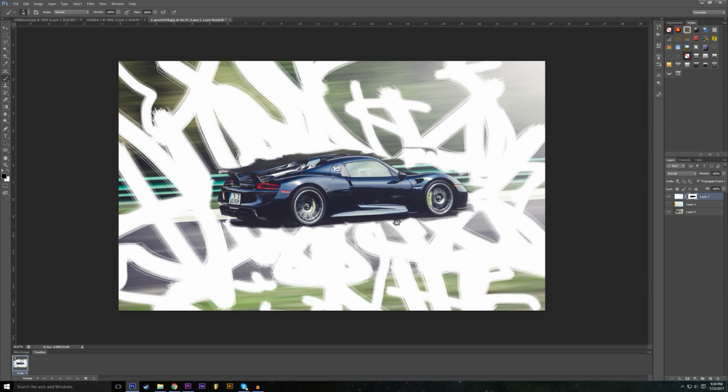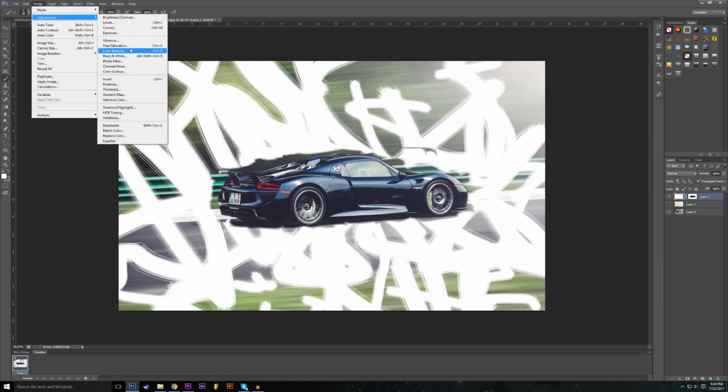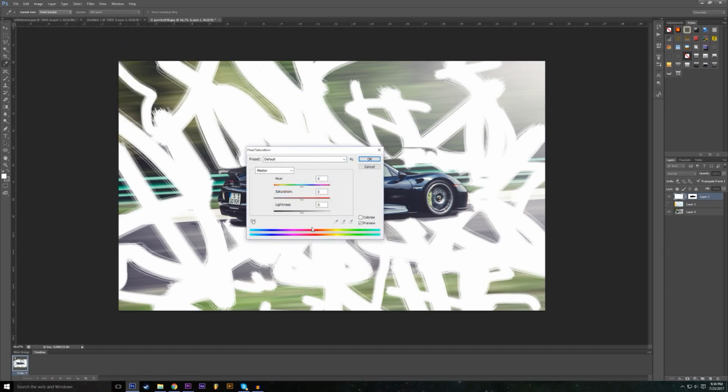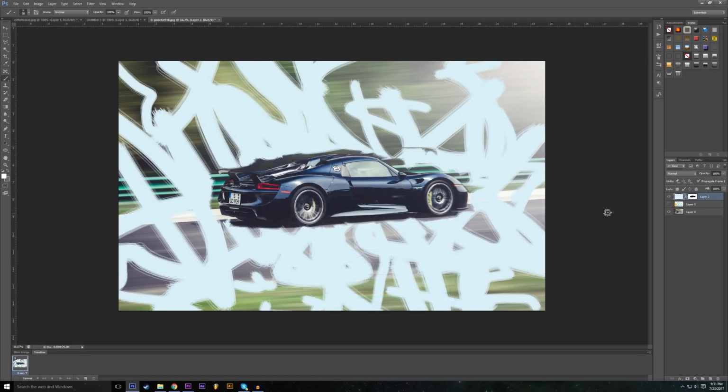So yeah, now let's say we wanted to change the color of the brush. We click on this, not the alpha channel itself, but actually the brush, and we go to image adjustments, and then we can go to color, or let's just go to hue and saturation, and we click on colorize, and let's put down the lightness a bit so we can see the color, and we can change the hue from here. So what I did was I went to a little bluish tint, and I bumped up the saturation, and that's sort of the effect I got.